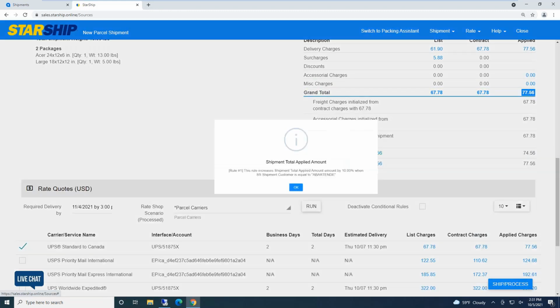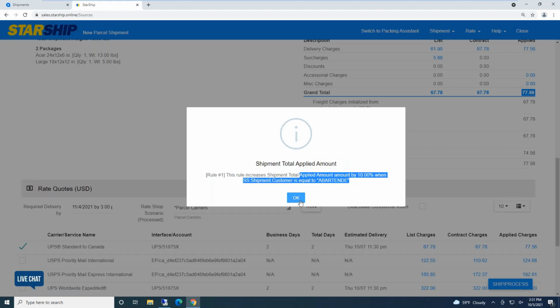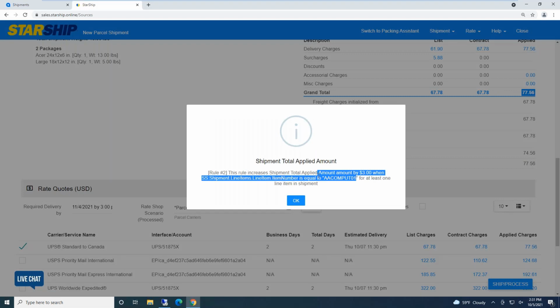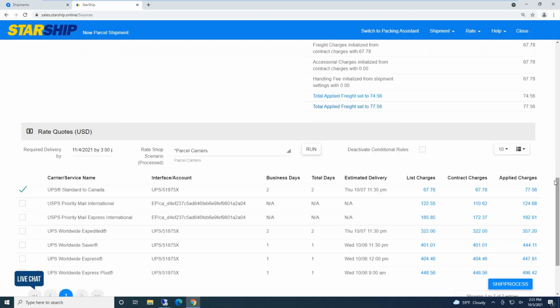Or here I actually have a couple rules where I'm saying, yep, it's this certain customer, they receive a 10% discount. And then also I'm going all the way down to line item detail where, this item's fragile. We always end up using additional packaging material. So let's add a flat rate of $3 to help cover that additional packaging material. But apply charge is what we want to write back into Acumatica. So that's what you want to charge the customer. We can also do write back rules. For example, maybe we already charged the customer for shipping on our website. So with Starship, we can set up rules and tell it, in this scenario, do not write back the freight.